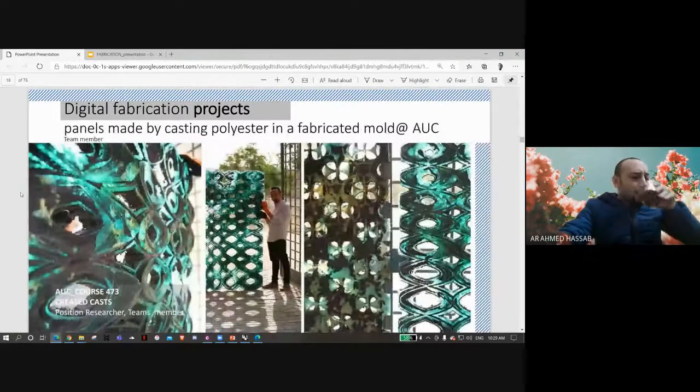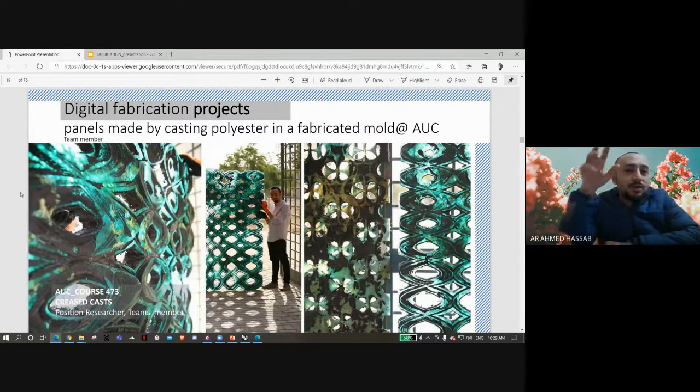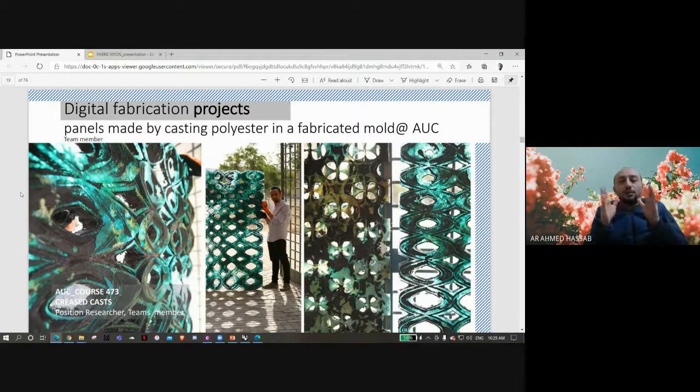This is another example of how you can have an architectural element, an outcome and design inspired by material behavior. Firstly, we experimented a lot using epoxies, polyesters, and so on. It is a kind of formwork. You have a rubber mold, and then this rubber mold is engraved using a CNC, and then we pour the epoxy or polyester inside the engraved rubber, and then we peel it off. So we have these very beautiful outcomes.